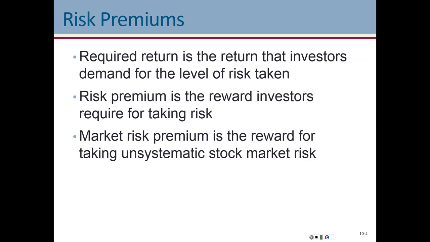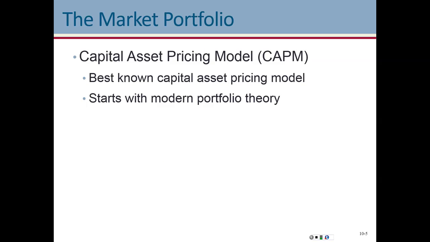Now, we have something that we call risk premium, right? So it's how much are we willing to, or do we want to receive based on the additional risk that we're taking, right? This is a reward, this is a compensation that investors receive for taking risk, right? So the market risk premium, for example, is the extra that we are receiving for going to the market. If we invest everything in the risk-free rate, we don't have a market risk premium. So if we go to the market, that additional return that we're receiving on top of the risk-free rate is going to be called the market risk premium.